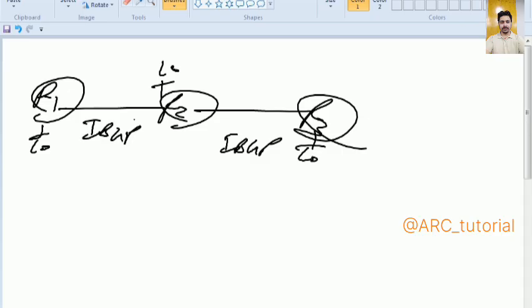So if we want R1 and R3 to exchange their prefixes, we can use the concept of route reflector. I will teach you route reflector in more detail, but for now just try to understand it in terms of configuration only.